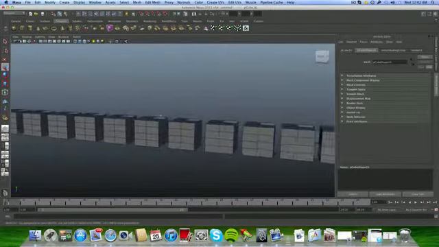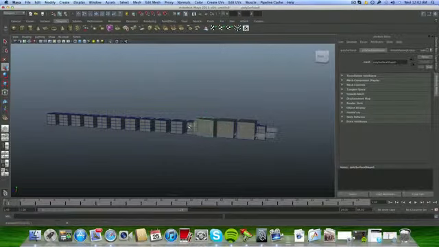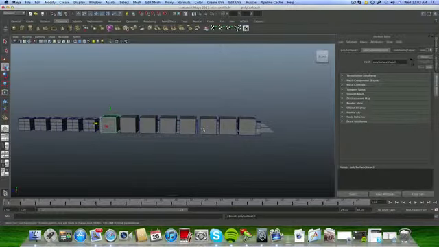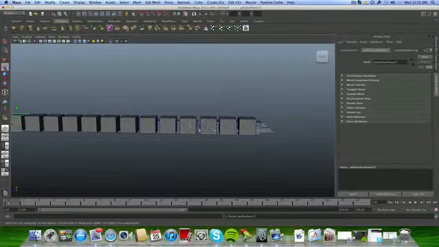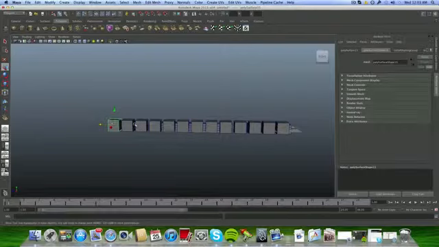You choose an item, you do Control D to duplicate it, duplicate it again, and after about 3 or 4 times you can start doing Shift D duplicate, and it will start to give the distance in between them while it's duplicating.